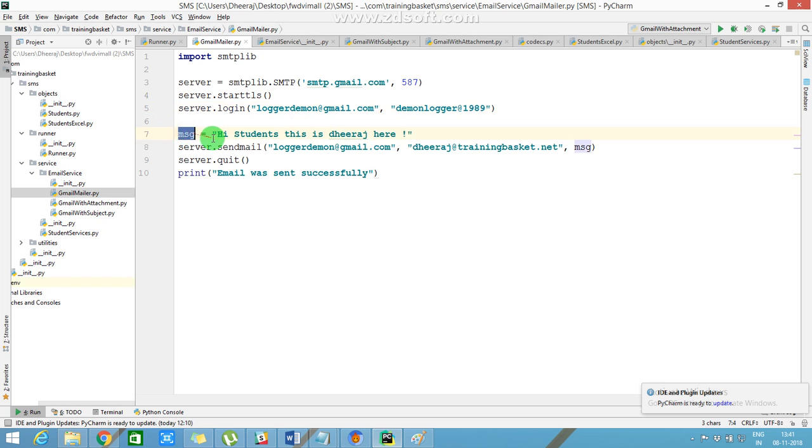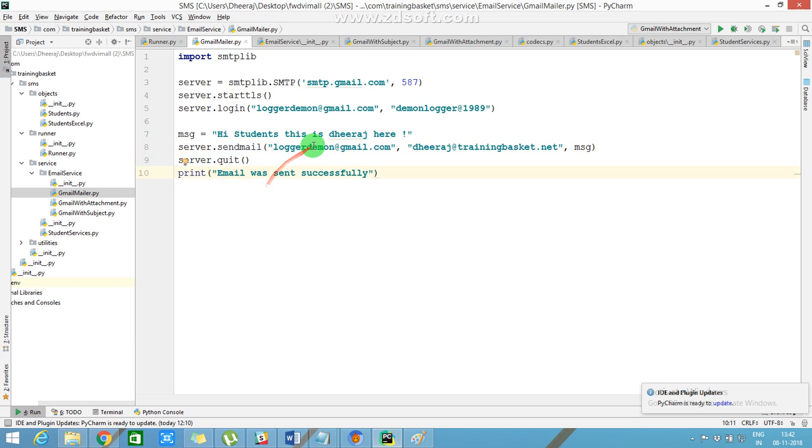Now you have to have a message. This is the message I want to send, as a basic email setting. The server object, which I have created from the smtplib.SMTP function, I have used its sendmail functionality to send an email. First is the Gmail account I am sending the mail from. Second is to whom I want to send the message, and the third parameter is my message object, which I have created here. So after sending the email, I am quitting because my mail was sent successfully.